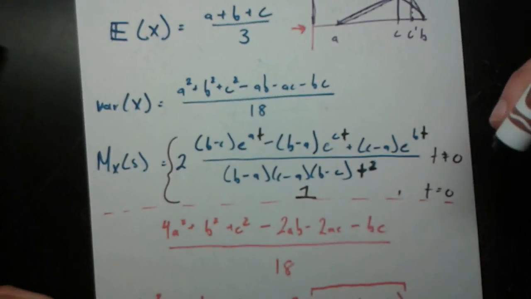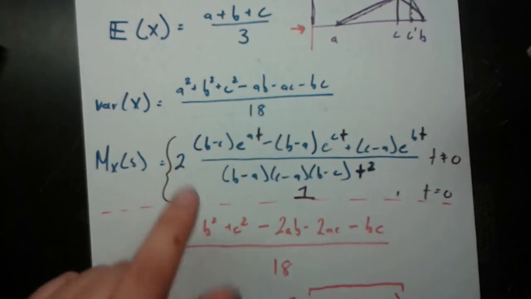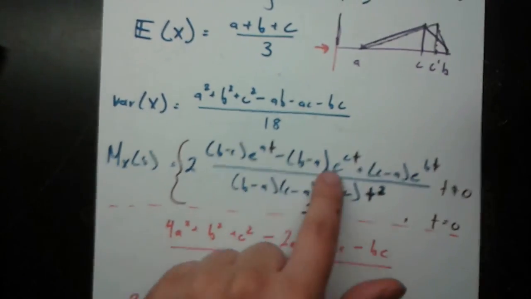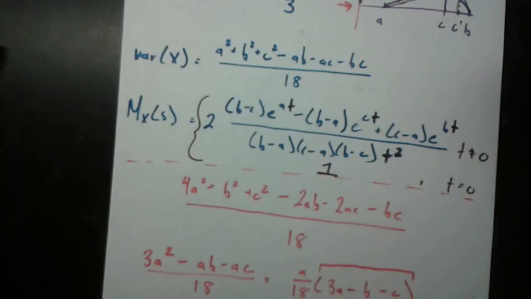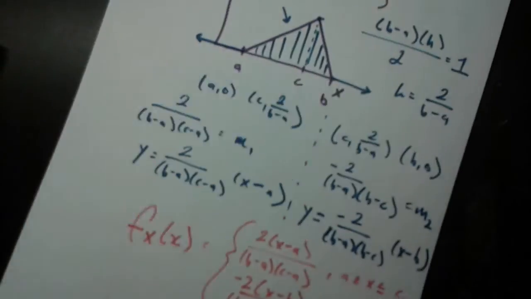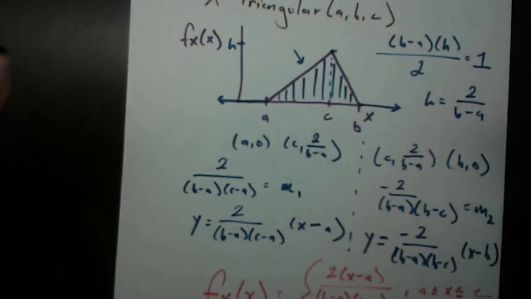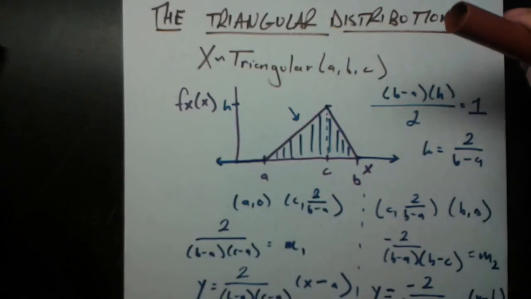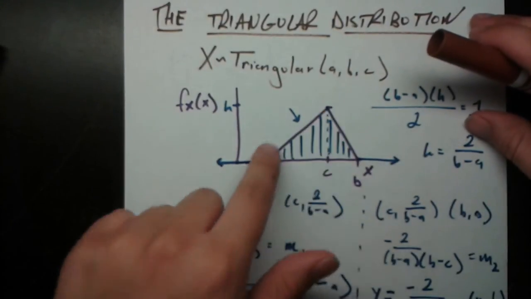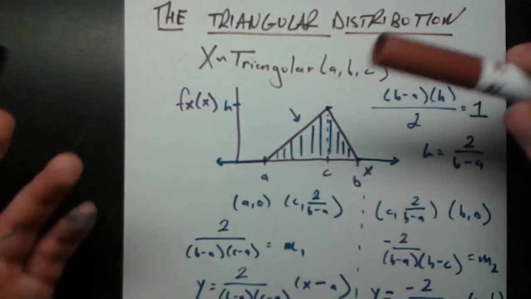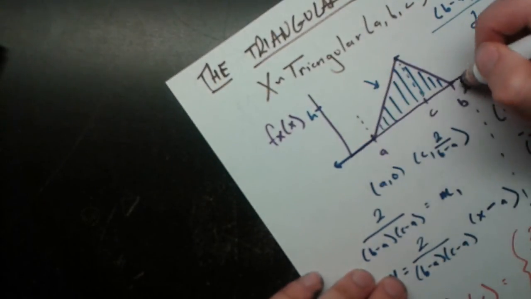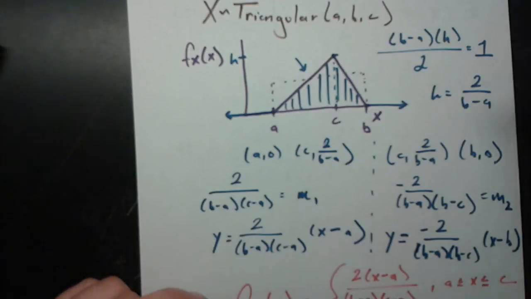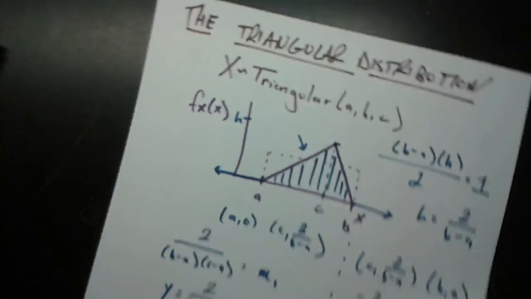This is a pretty complicated formula, but it has a nice symmetry to it as well. It's just 2 times b minus c, b minus a, c minus a, e to the at, e to the ct, e to the bt. Just be careful of this minus plus sign difference right here. Since the triangular distribution is not as popular as the uniform one, we don't need to delve into it as much, but it's a nice exploration to have, and a much better approximation when you know the highest density value, because then you can create a better model. Otherwise, we would just have all this area concentrated in a uniform distribution from a to b with no idea of which is the most common value. So this is a good distribution to know.